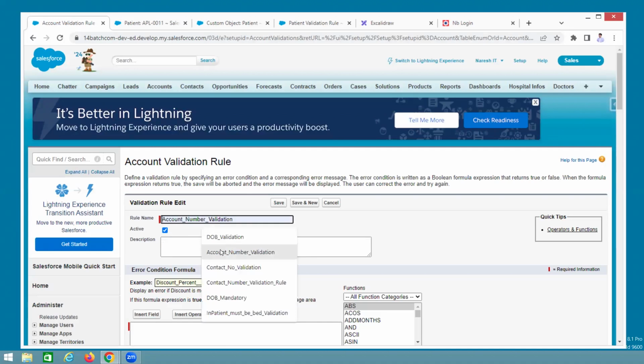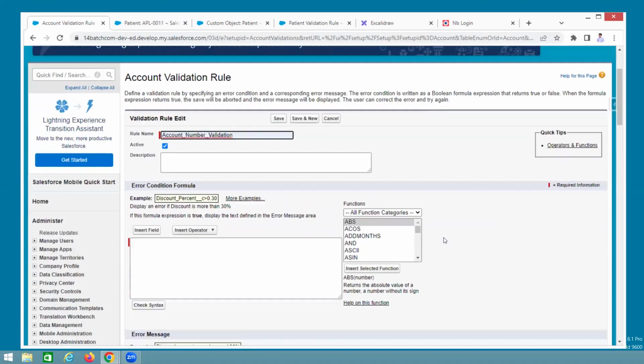Now you can tell me, what is the name? Account number validation. Description: the account number must be how many digits? 8 digits, for example. Now tell me, which field do you want to select?